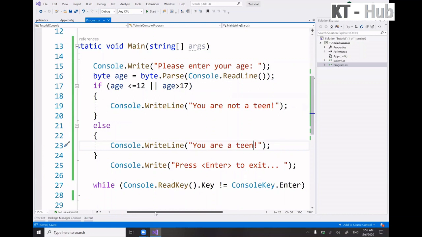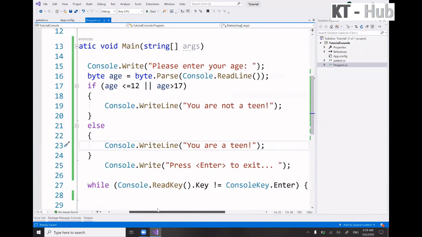So basically the ages 13 to 17 are teen years, so I'm just separating it out. Any value which is less than or equal to 12 or greater than 17 is going to give me a message that you're not a teen. All other conditions, which means values from 13 to 17, are going to give me the result that you are a teen. Let us try it out now.